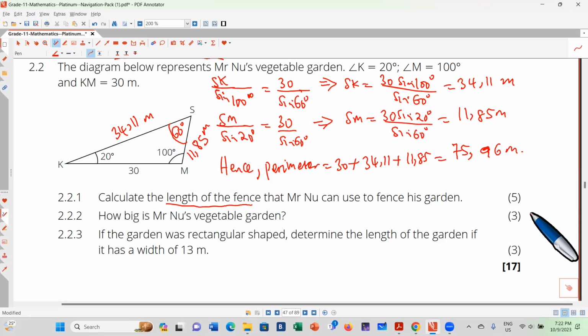So, what do you think? Is it correct if I say 60 is equal to half of 30 times 34.11 times sine 20? Because I substituted the values that we got. Yes, that's correct reasoning. So we're going to do it now together so that you'll just compare. What answer did you get at the end?